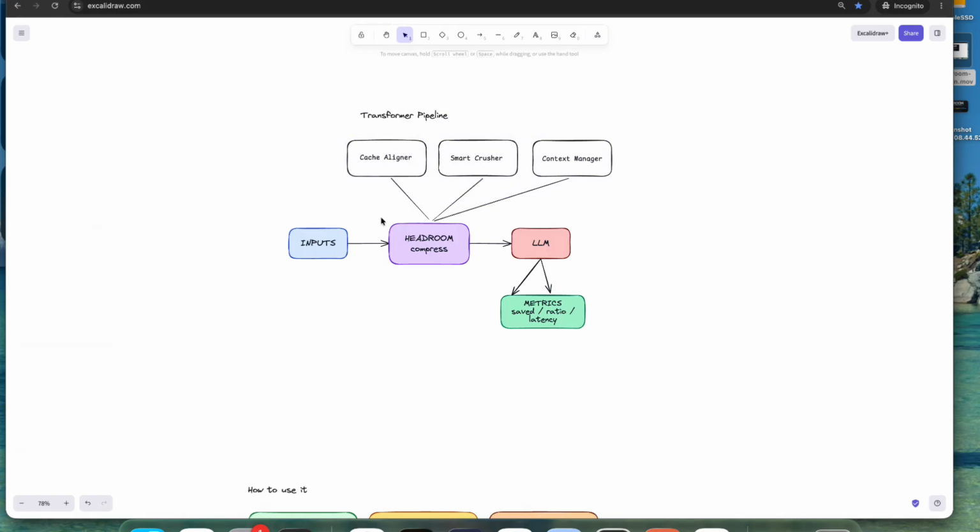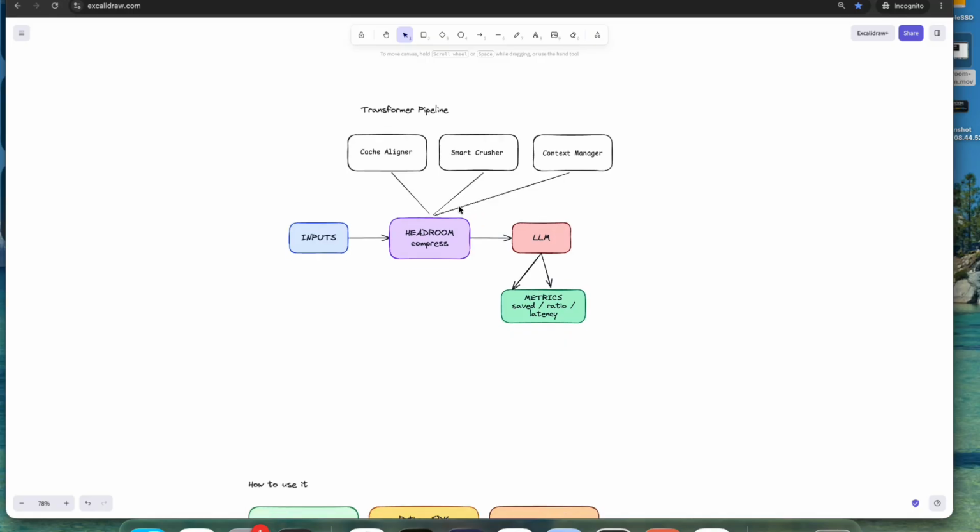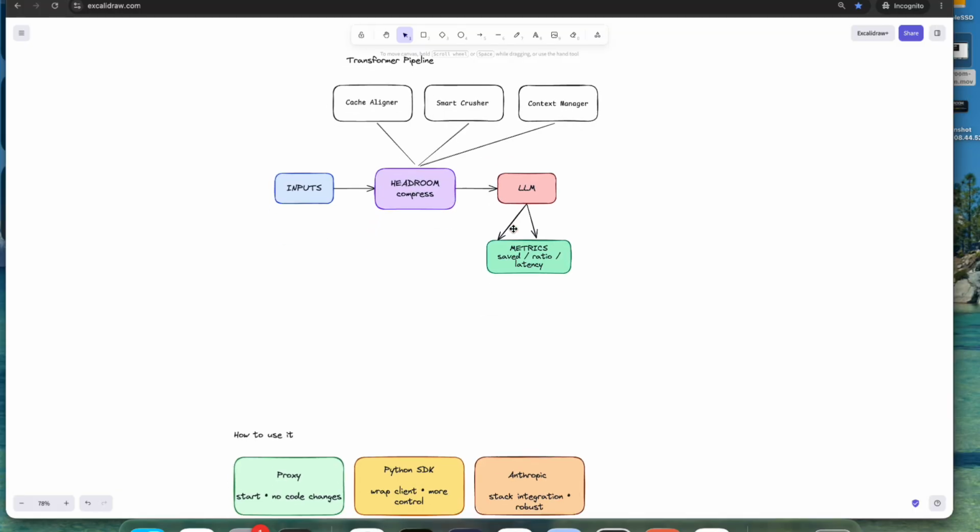What is also interesting to mention is that each of these works independently, and you can skip one part if you like. They will also fail gracefully. So if an error is raised somewhere, it is still manageable, because it will fail gracefully and simply return the input that you gave. These are also part of the design principles. And then after that we have our new, improved context and prompt, and we send it to the LLM. So how can we use Headroom?